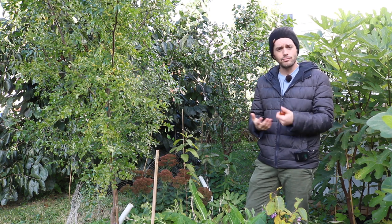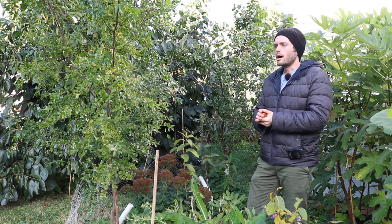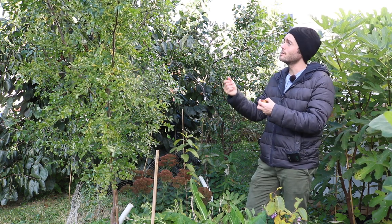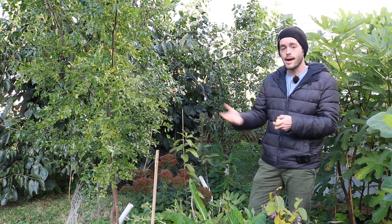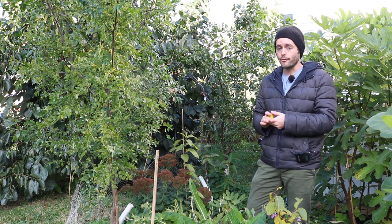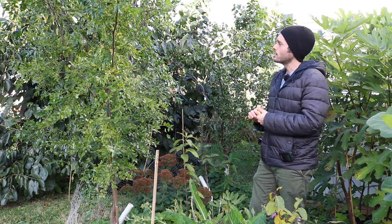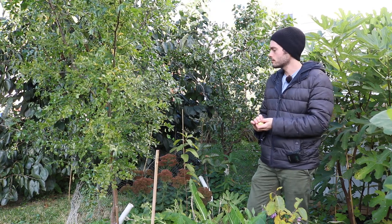Some of my thoughts on that really revolve around sunlight. Maybe these two varieties are more well adapted to an area that gets more sunlight. This area doesn't get a ton of light, and therefore I haven't really seen the production I think I should from these trees, especially how big they are. They were in 10-gallon pots with great root systems. Maybe next year I'll see the production I should, but if not, it's a testament to choosing the right variety — and that's kind of why I'm making this video.